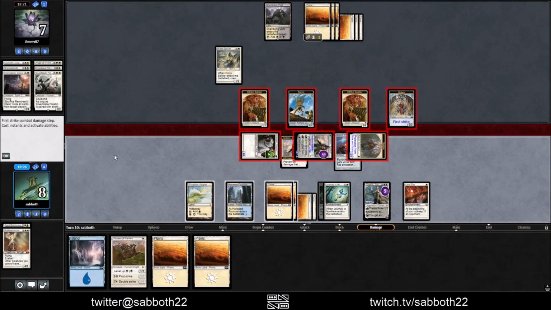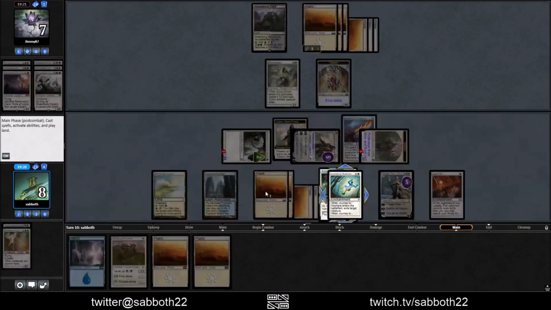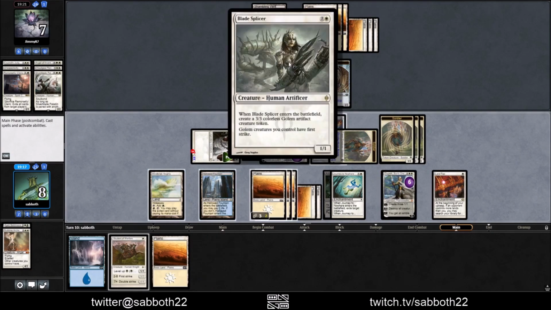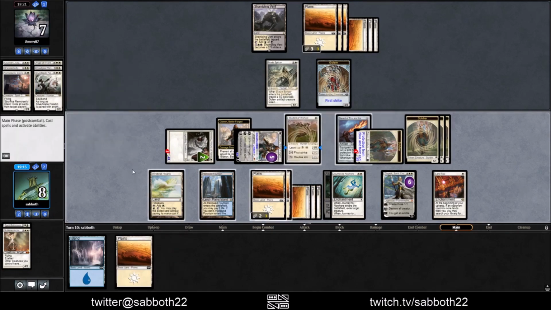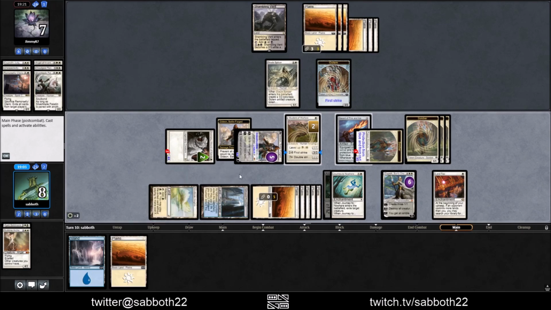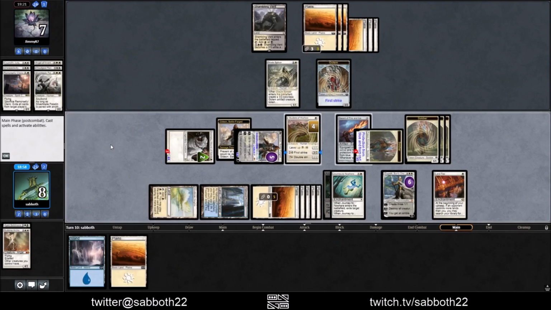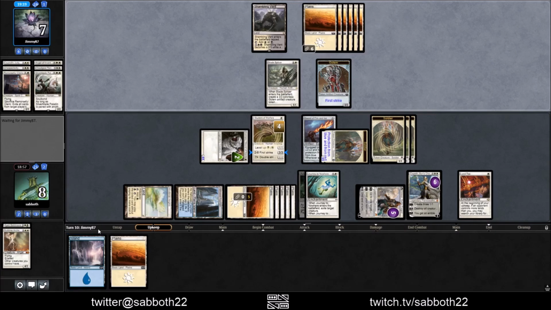Yeah, works out even better for us then. Maybe they respected some trick to get rid of this Blade Splicer in response. I have no idea. Re-equip the sword. I guess the sword's fine where it is, but re-equipping it is also fine. No, it's not, because that'll kill our thing. So, more levels. Your turn. It's gonna be tough.